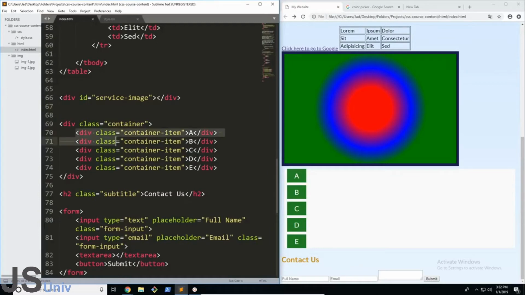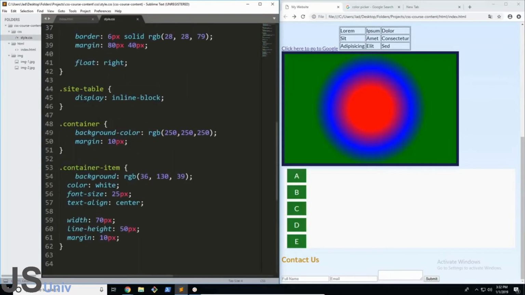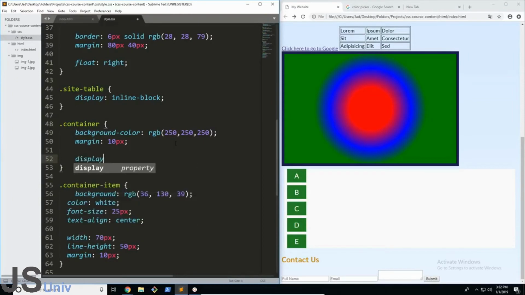In this case, these are going to be our items in the future, and this div is our main element. So I'm going to go over here and give it the display property of Flex. Now, instead of something like block or inline-block, we set it to Flex, and this is going to create our Flex container.